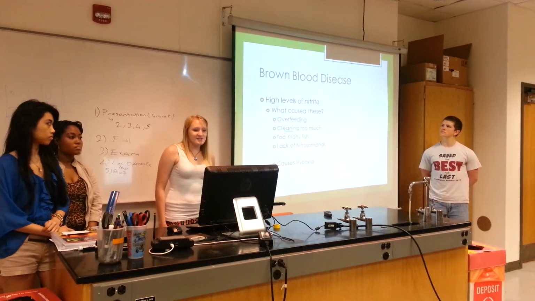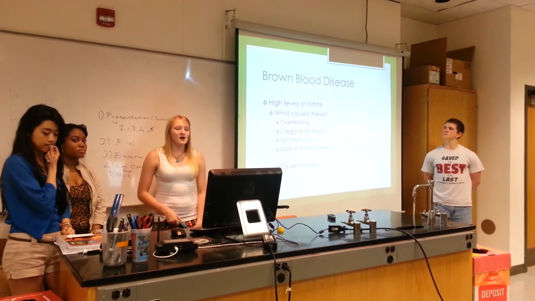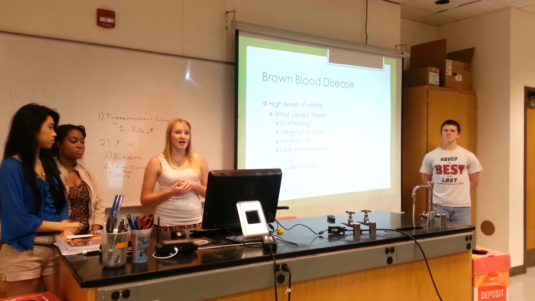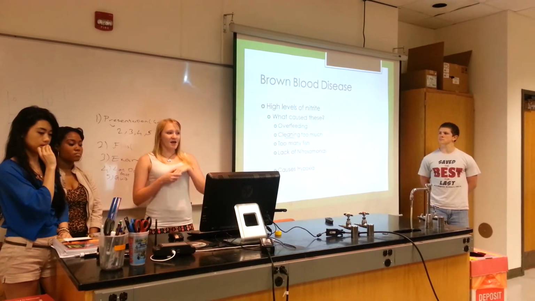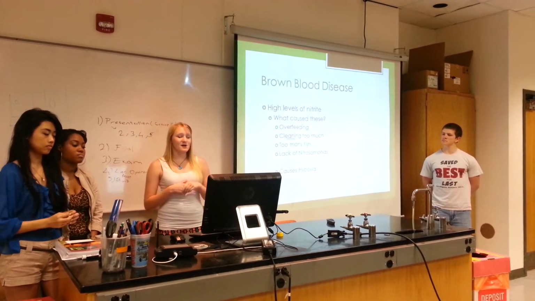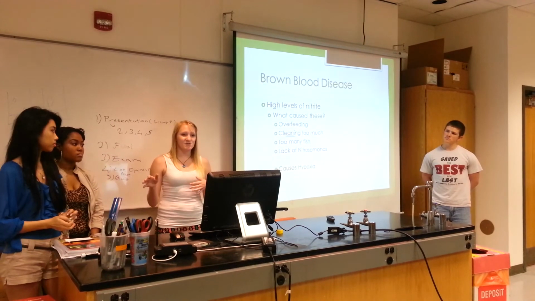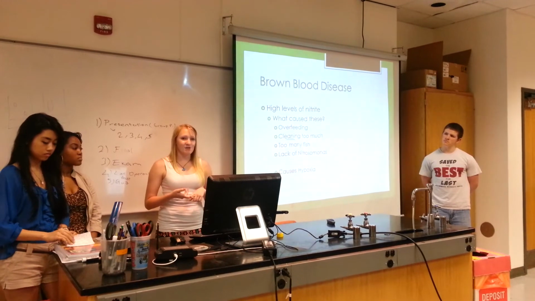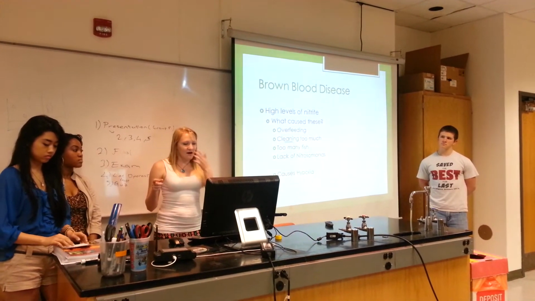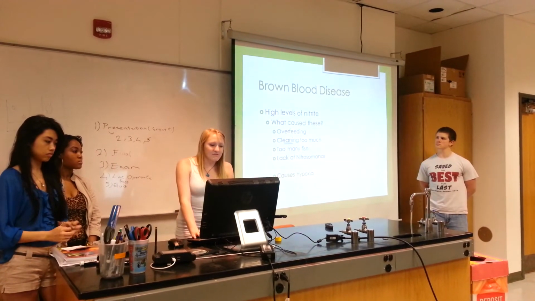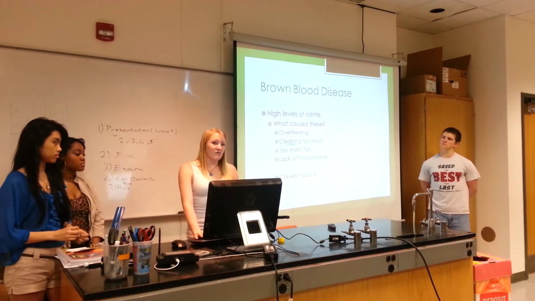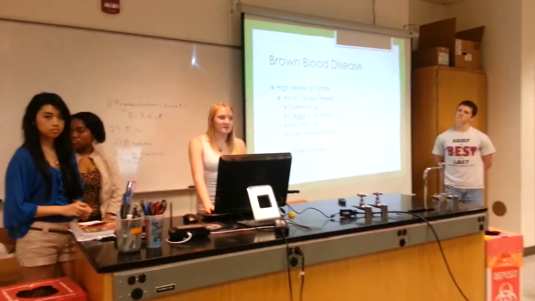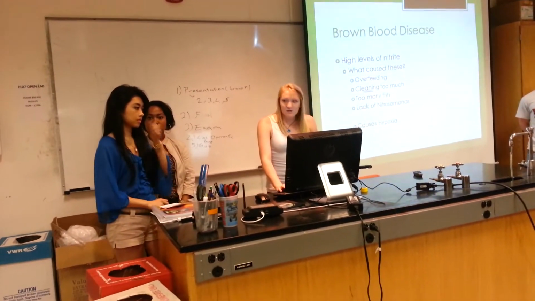And brown blood disease in fish can be caused by overfeeding, or if you're cleaning out the tank too much, which causes a lack of bacteria in the water. And the bacteria takes ammonia, which is excreted from the fish through their waste or food, and changes it into nitrate, and then into nitrite. And if there's not enough bacteria and they get overwhelmed, then those levels build up and become toxic. Or if there's no bacteria, then it becomes toxic.